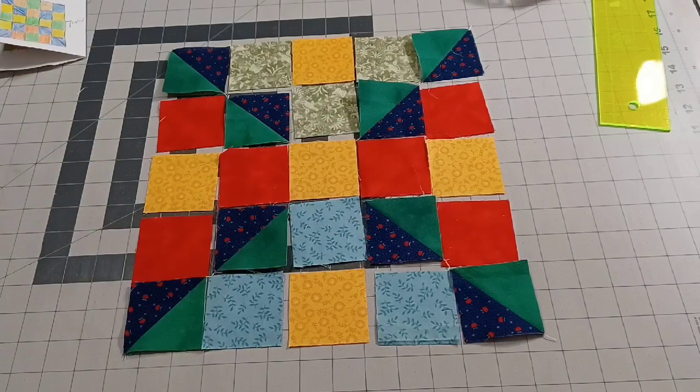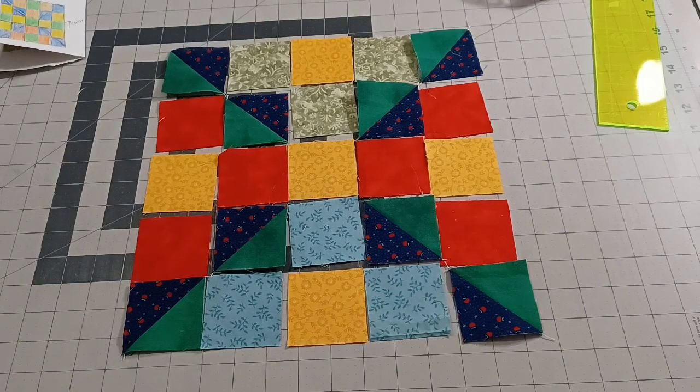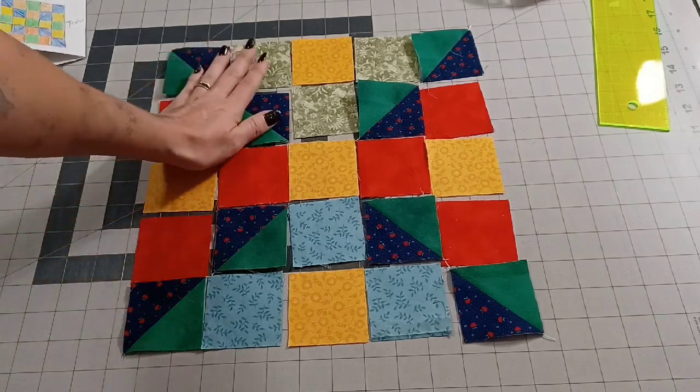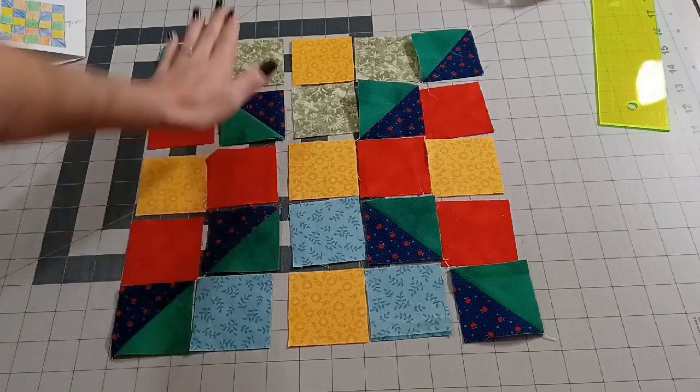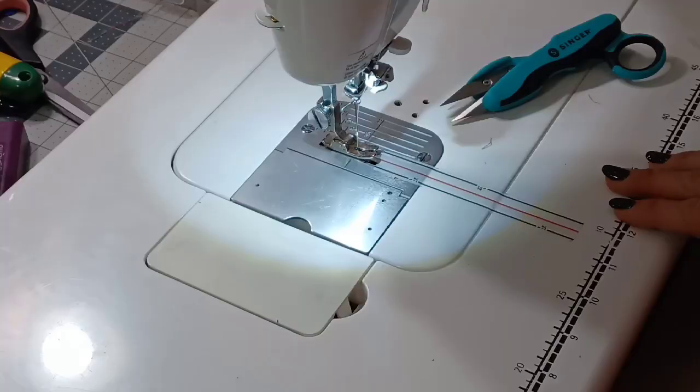But I've told you guys before, these can be made with anything you want, any colors you want, if you want to do something specific. This is just the idea of a 25 patch block for your quilt projects. So now I'm going to go ahead and sew these together. And then I'm going to add this, that, and this. So let's get to that.